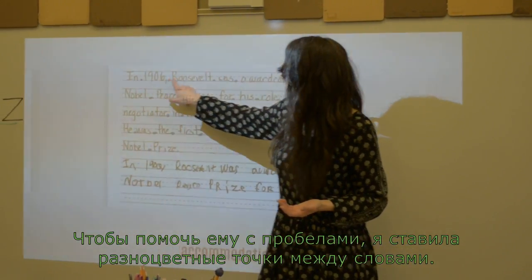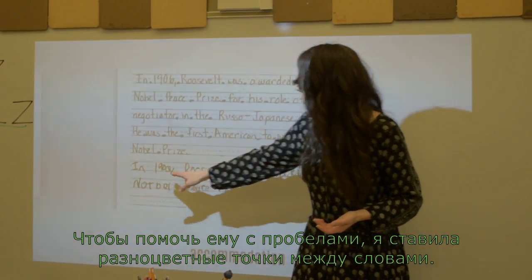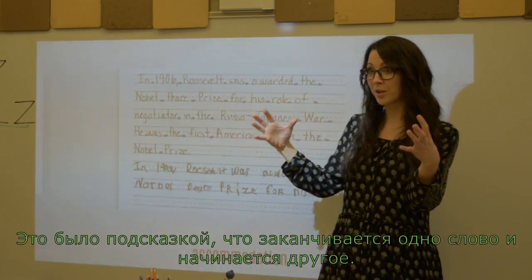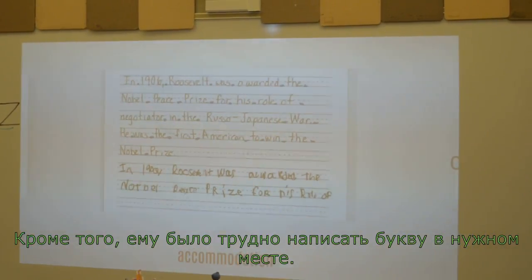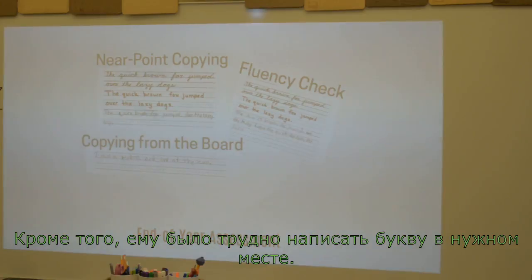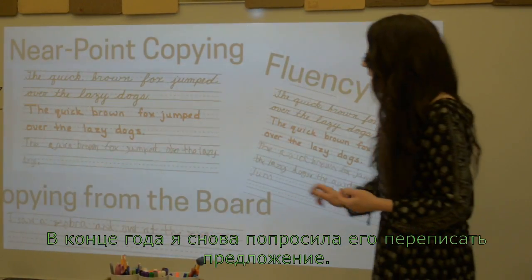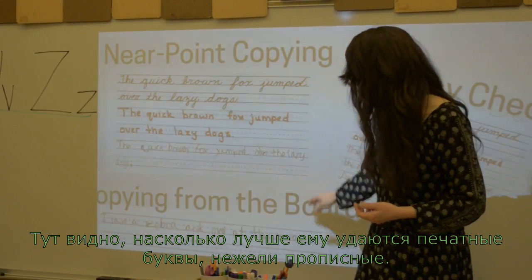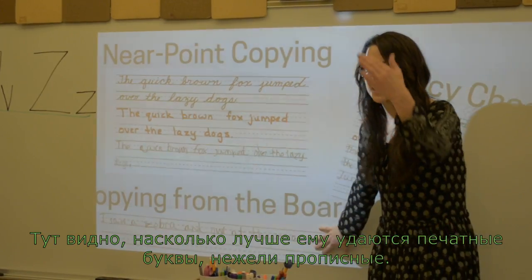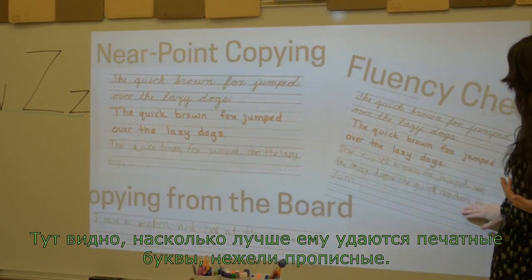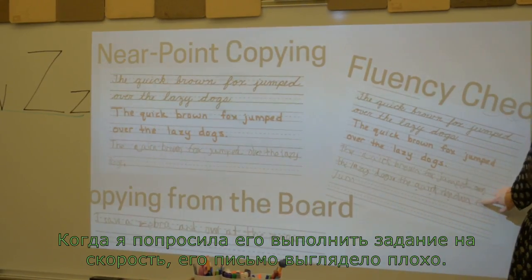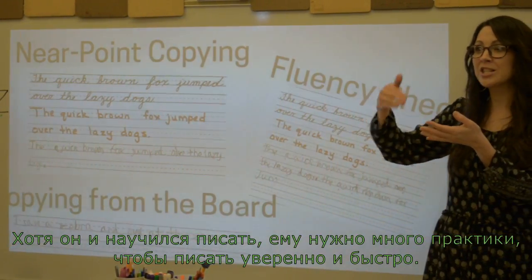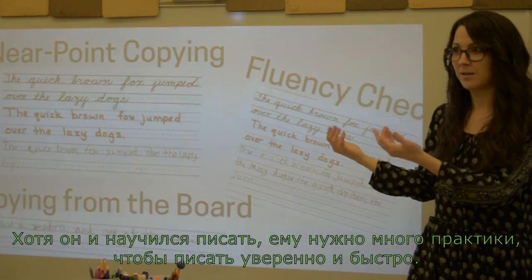I would put just simple colored dots in between here to help him with spacing. And it would be a clue to leave a space for his next word because he also struggled with putting the letters in the right place. And then at his end of year assessment, when he was copying, you can see how this is much stronger when we went to print. He copied this as it's much better. He copied this from the board. He's still generalizing that from that distance. But when I asked him to do something quickly, this was a 2-minute time task, you can see it deteriorates a little bit, which just tells us he's got the skill, but we still have to make it stronger and more fluent, okay?